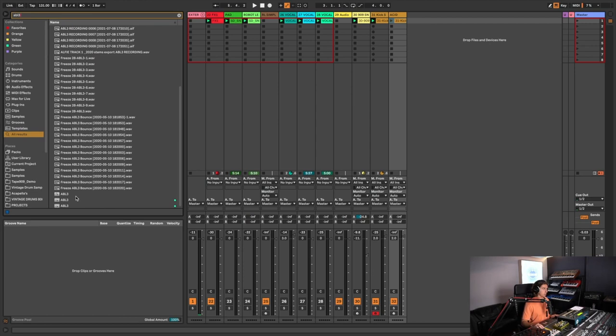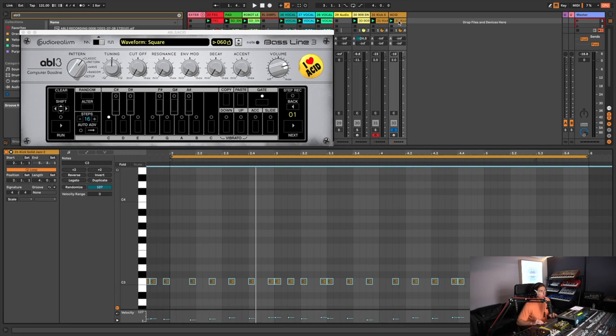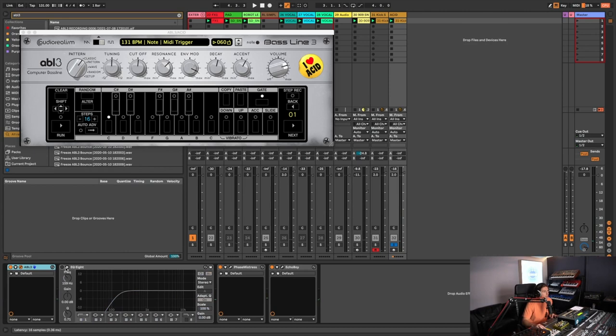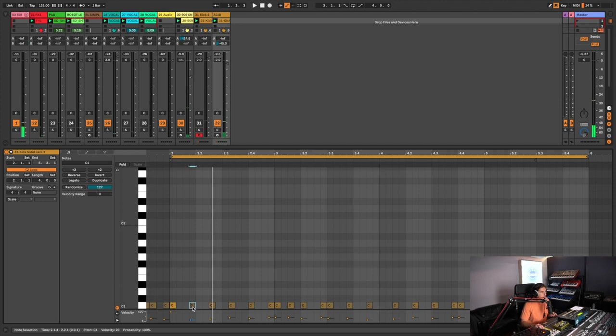ABL3 for a starting point could be good. So go acid. ABL3 is a plugin which I use quite a lot, especially at the moment. We could even do like a one note bass line. Watch this. Go to square wave. Let's take these off. So I want to try and write a bass line now, while we're on the rhythm.